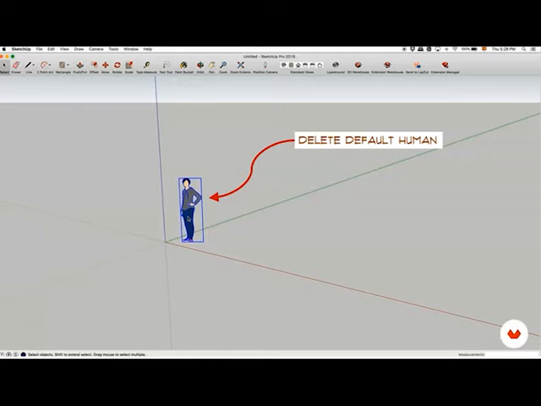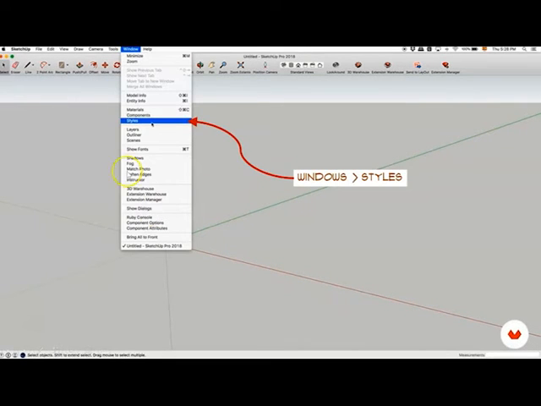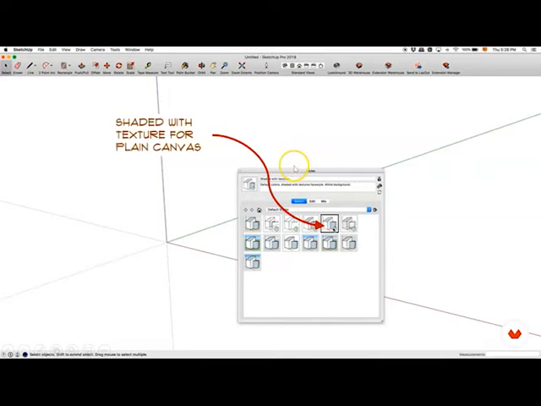Now, setting up a project on style. There are a few styles in SketchUp, and the one that you saw just now is the common one. So let's do this together. You can start by deleting the lady just now. Okay, delete this person here. Go to Window, Styles, and there are a lot of styles, so you can try to play around. Or by default, you can see this one at the right side of your SketchUp.